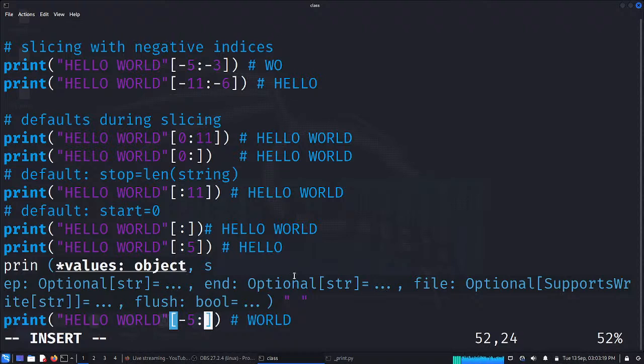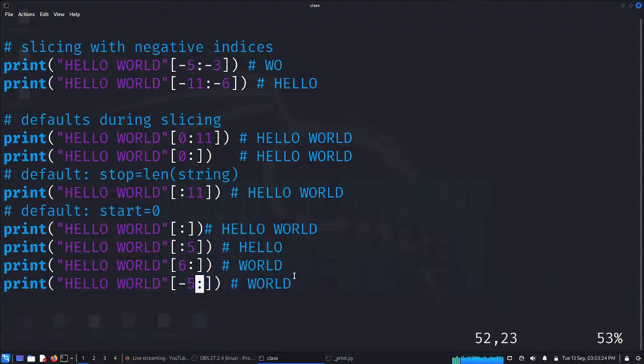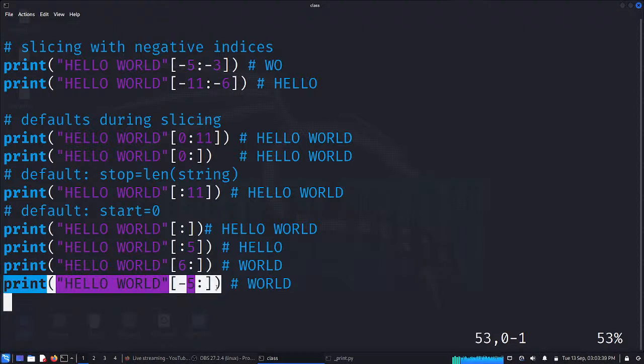But we can use the default value. The default value when we are going from left to right is nothing. The end value, we don't have to specify it, right? So end is nothing. So we get world. So we can use defaults here too.